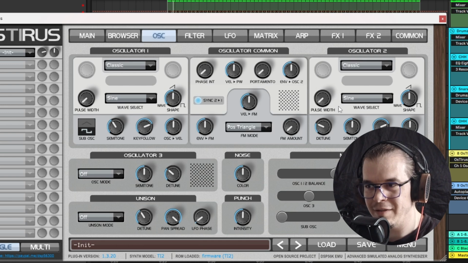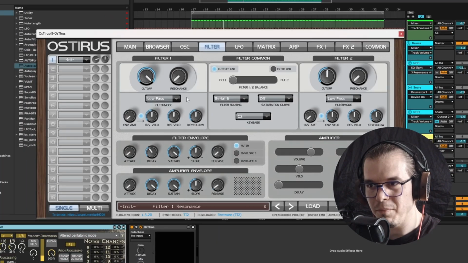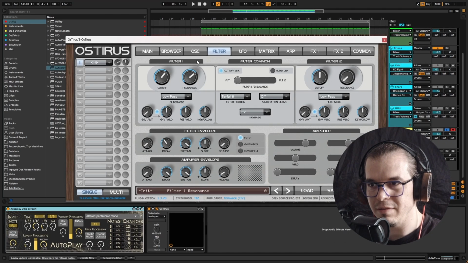Check this out. Without the sync, we have this. But with the sync, we have this kind of like 8-bit artifacts, kind of. Check this out. Sounds super cool. Let's get the filter back the way it was. Right, give it some resonance like so, band pass. Perfect. And now I'll go to the LFO in here.